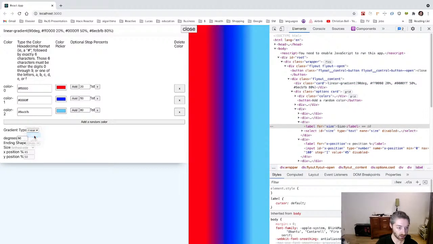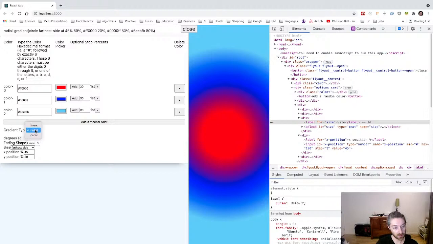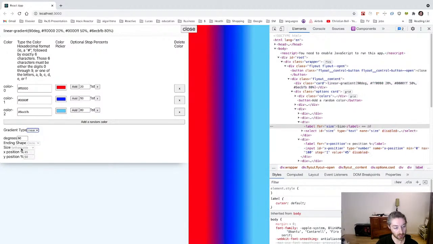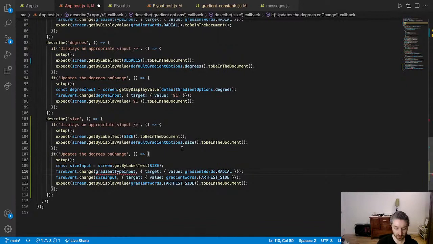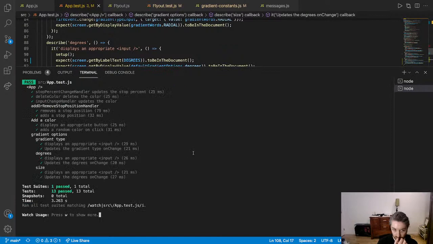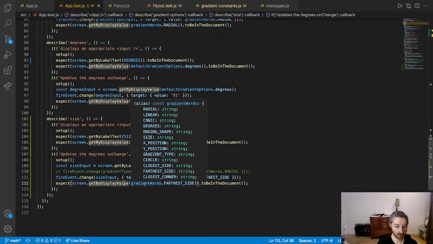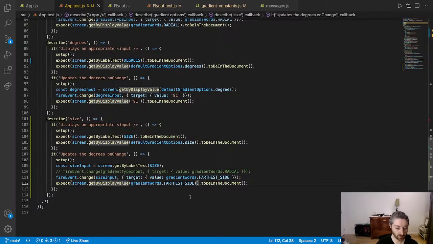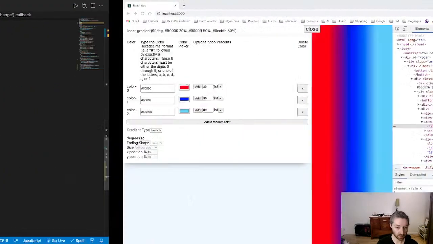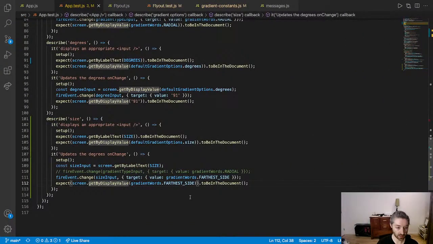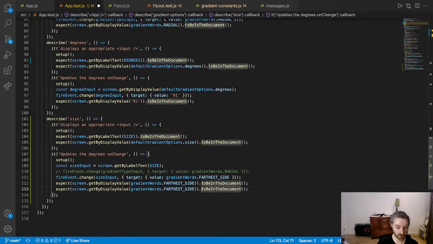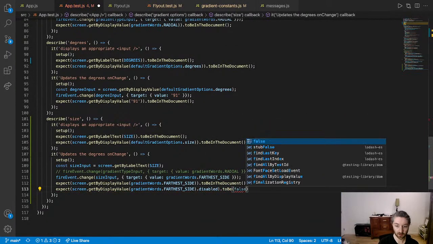So size, although I'm not sure if it's disabled and you still fire the input on a test, will it still... interesting. Because that is going to be disabled. If I do get by display value farthest side dot disabled, this is going to be false.